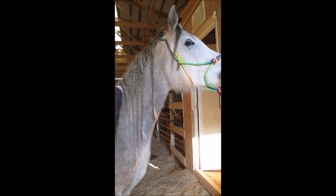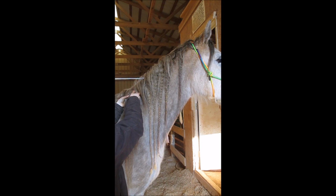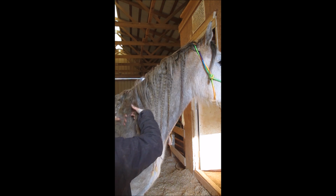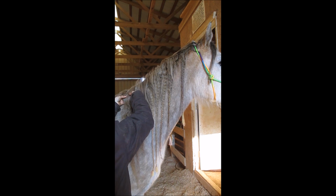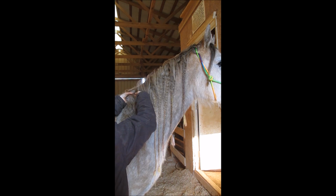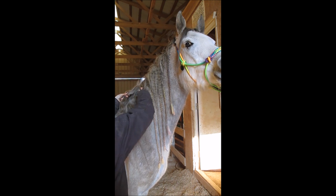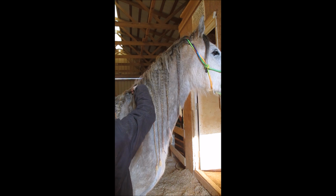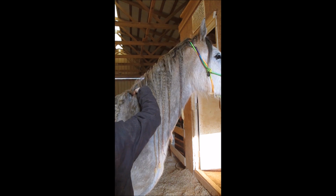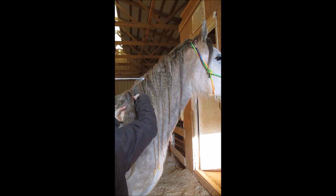So then you start your braid. Try not to braid it super tight at the base, because you don't want them, whenever they're leaning down to eat grass, for it to pull on them. That'd be uncomfortable, and it pulls on the hair. So split your 3 pieces. And just at the very top, do it kind of loose. Once you've crossed over 4 or 5 times, then you can get ready to do it real tight.